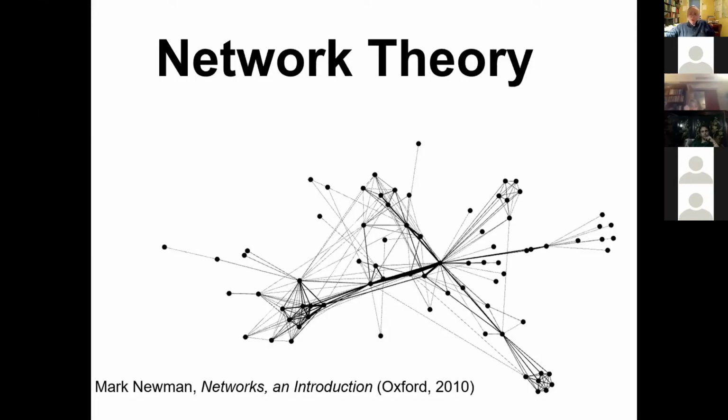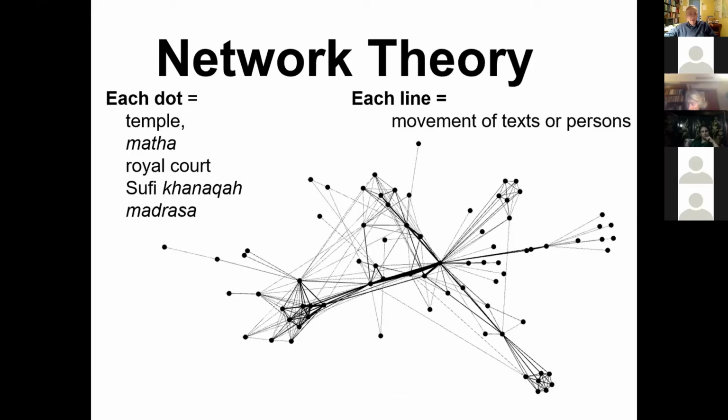And what enables these two traditions to really work is an infrastructure of networks. There's been a great deal of discussion in many disciplines in the last 10 years about network theory, where you have this idea of dots and lines. In this case, it's graphically depicted where a dot might refer to a temple, a math, a royal court, a Sufi khanqah, maybe a madrasa, whereas the lines refer to the volume and intensity of movement of either texts or people between these points. And obviously, this has nothing to do with states or political systems. Indeed, it transcends the boundaries of states. So that idea of network theory seemed to be a very fruitful one that I was able to use at the same time.